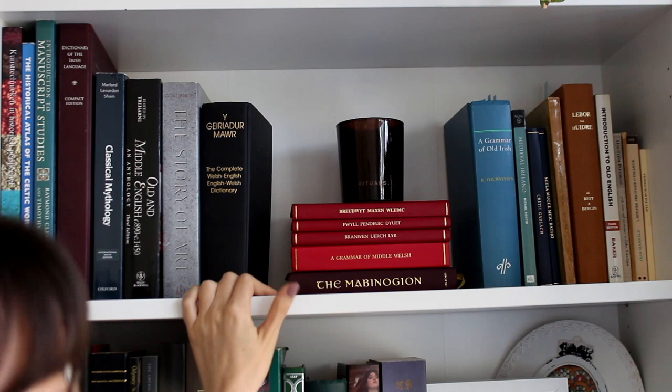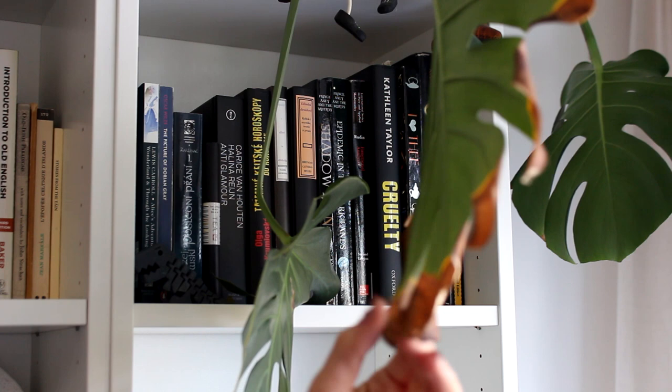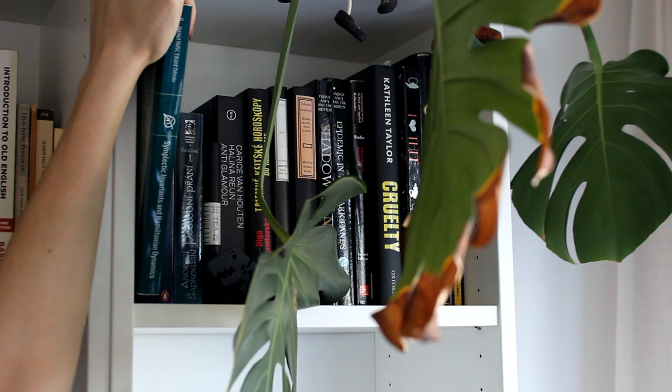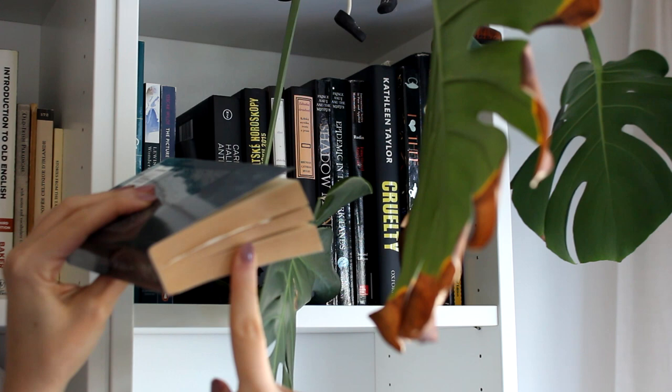Hidden behind my kind of dried-out Monstera — the saddest leaf — here is my shelf of dark colored books. A few more classics in here to start with. I have Alice, I have The Picture of Dorian Gray, Symplectic Invariants and Hamiltonian Dynamics — that's Robert's study book, he studied math. I have the first book in the Witcher series, Czech translation I think. Got halfway through and stopped reading. I don't fully remember why, but it just didn't captivate me enough.